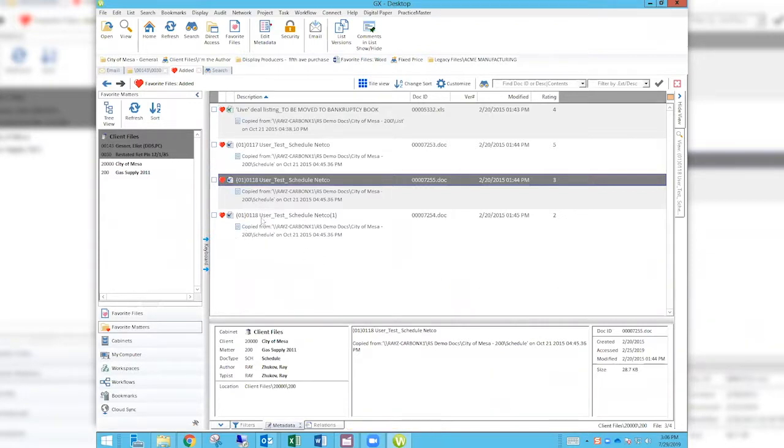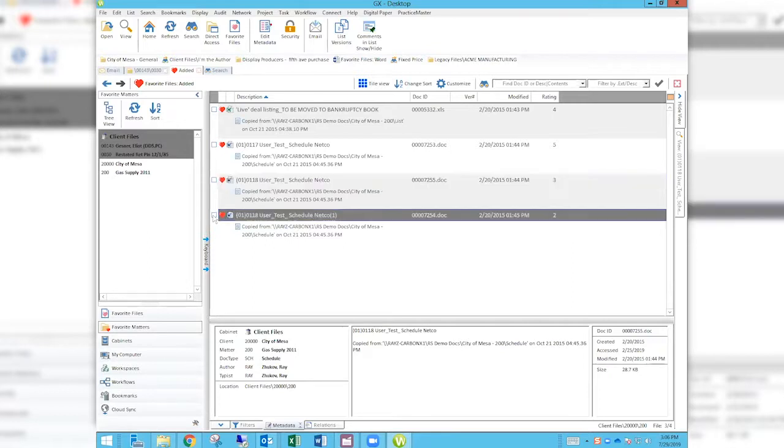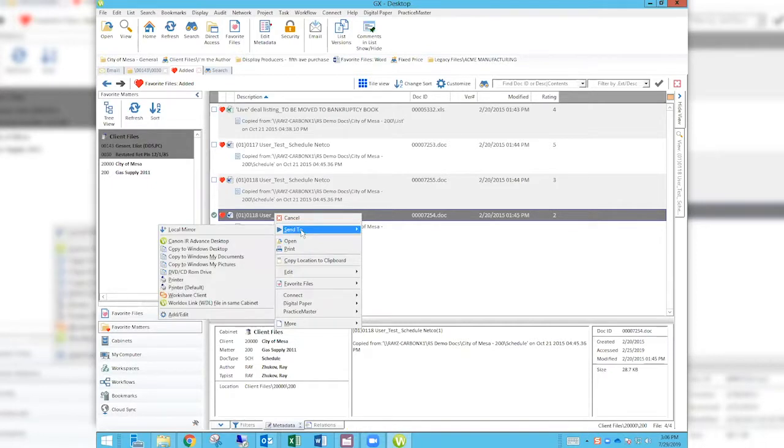So if I want to take a document and I want it to be stored under other matters, other locations in the same cabinet, I can do that by just selecting the document, right-clicking on it, and doing a send to. Now you might have used send tos before to send documents out to your desktop or to somewhere else for other reasons, but there is actually a send to link down here that says World Docs link WDL file in same cabinet. This will allow you to get a copy of that document into another location.